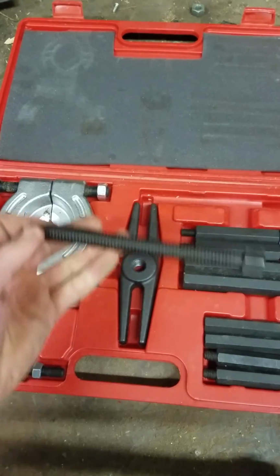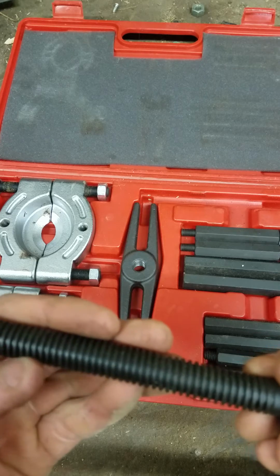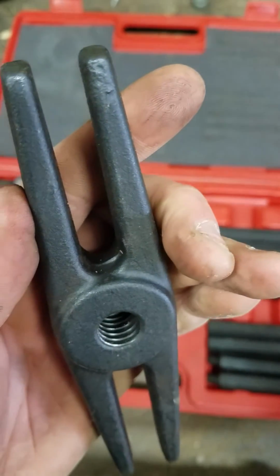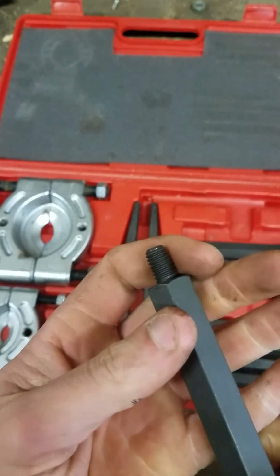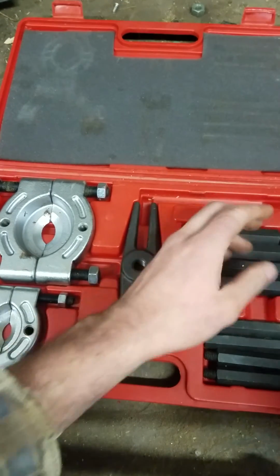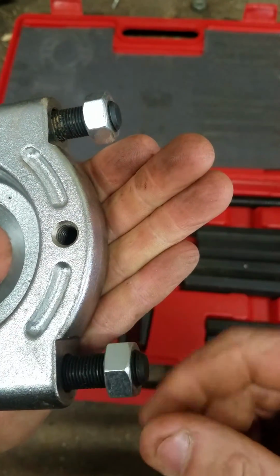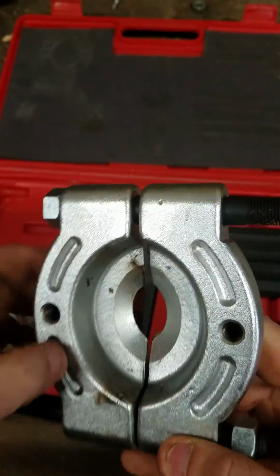You are supposed to lube the threads on these. Just like a ball joint press or any other type of press, you really should lube the threads. They're nice thick threads here, so they've got quite a bit of meat to them. They're not real thin. Same thing, here's the other end for them. Nice thick threads in there, so you shouldn't strip them out real easy. Everything looks nicely machined. All the threads on here, nicely machined. These almost look like fine thread here. The machining on here is nicely done.